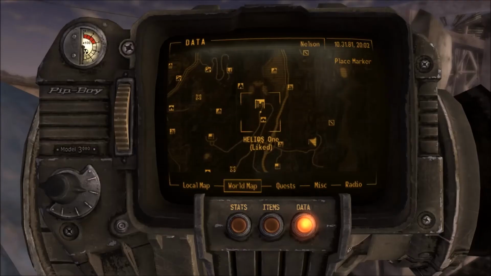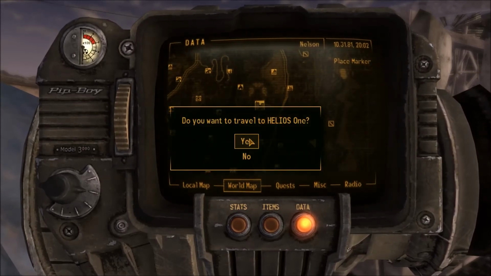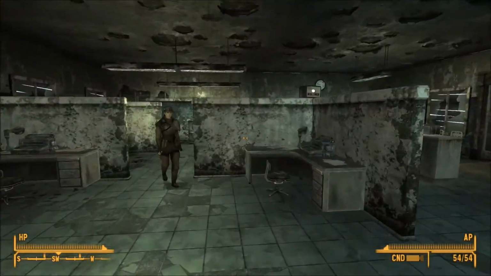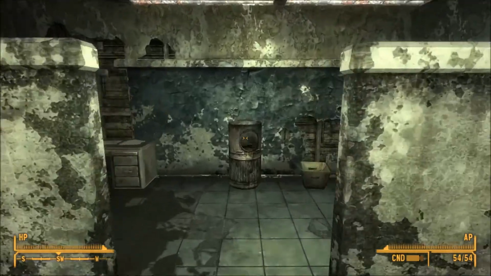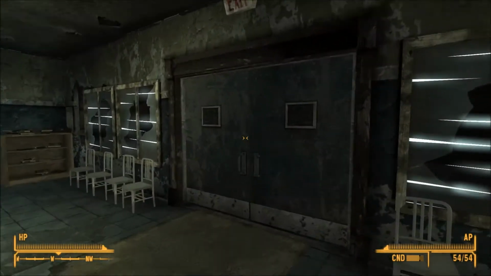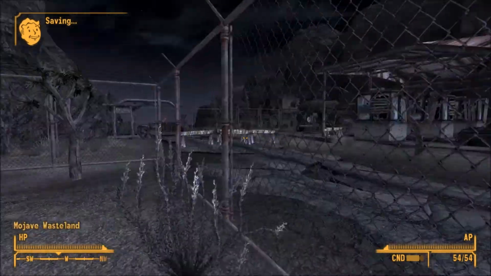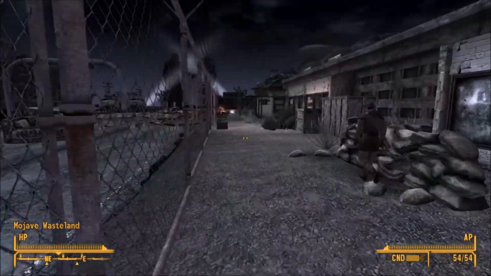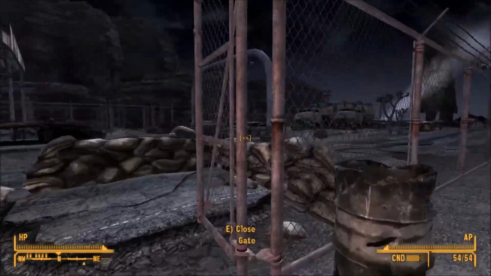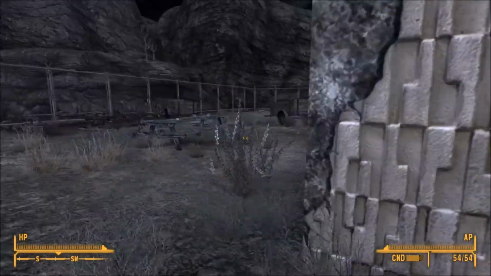Let's. Veronica mentioned HELIOS One. I recently reactivated the power plant there. Let's see if she has anything to say if I bring her there. Veronica is supposed to have a comment about the NCR and how big their army is, and that's why the Brotherhood couldn't take HELIOS One. But I've brought her to both HELIOS One itself and the Mojave Outpost, and she's had no comment. I wonder where I'm supposed to actually take her. I know I could also have gotten her comment on the Legion if I had taken her to Nipton.